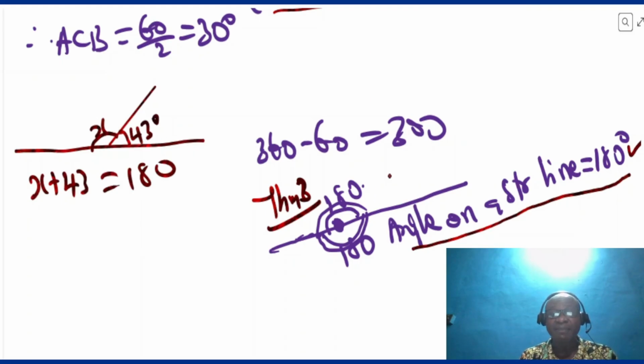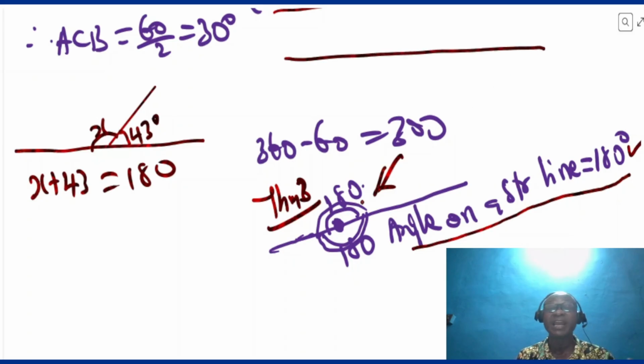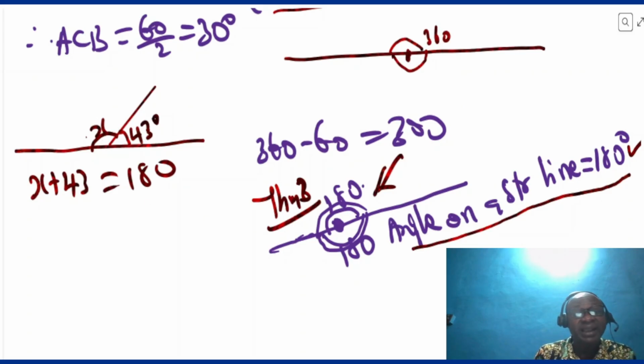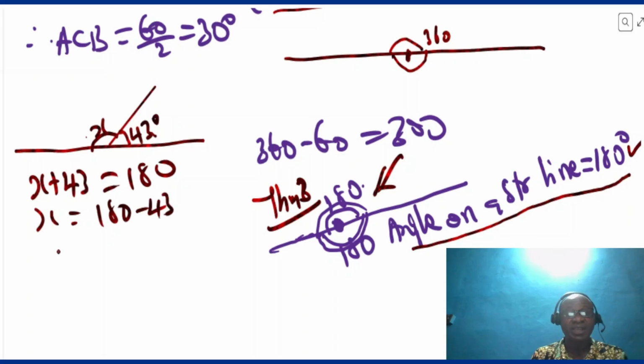Remember, I drew this line before for you, and I called it a straight line. It can be drawn in any form. And I say on this straight line, this side is 180. This side also is 180. And the two of them met together is 360. That is what I said earlier. Therefore, on this side that is 180, I have said that x plus 43 is equal to 180, meaning that x is 180 subtract 43. So that is what will give you the actual value of that angle, labeled letter x, which is going to be equal to 137 degrees.